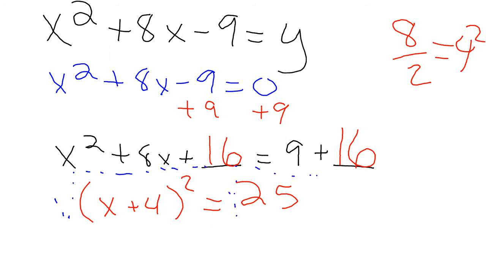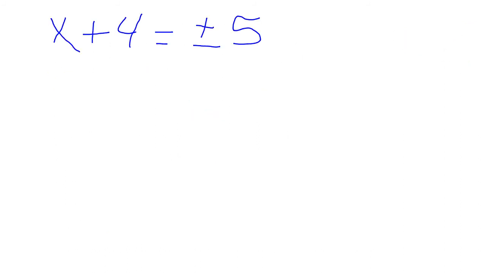When there's not a square root symbol, and you draw it in like we did there, you have to do a plus or minus in the answer. So the square root of x plus 4 quantity squared is just x plus 4. So I get x plus 4 equals plus or minus the square root of 25. 25 is a perfect square. The square root would be 5. We're not quite done yet. We got up to x plus 4 equals plus or minus 5.